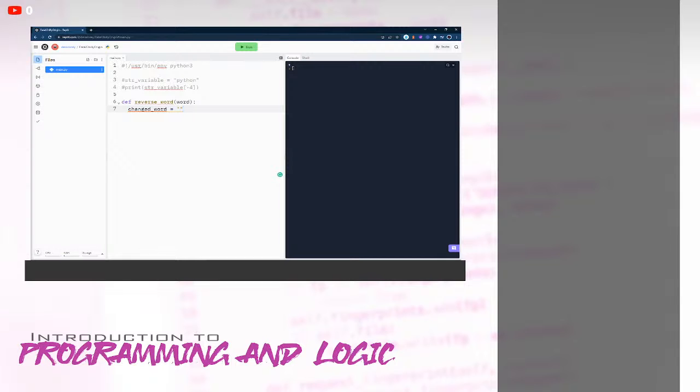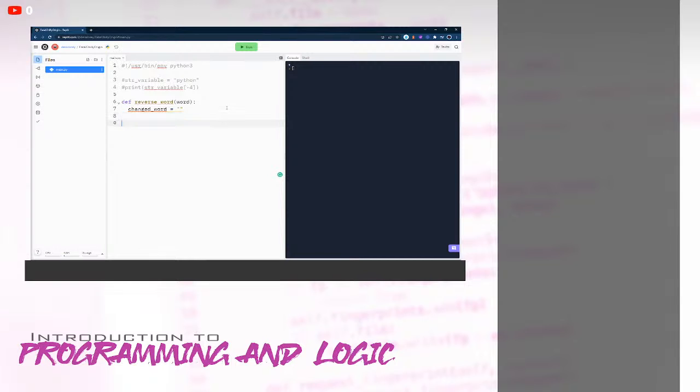So what I want to do here is iterate through the length of this word, and concatenate whatever I currently have in the value of changed word with my new letter in a way that it will reverse it. It'll put the first letter at the end, and it'll put the last letter at the beginning.